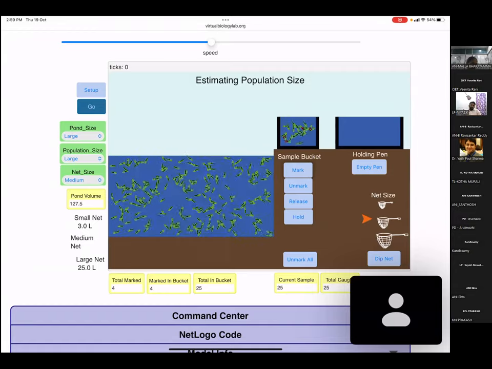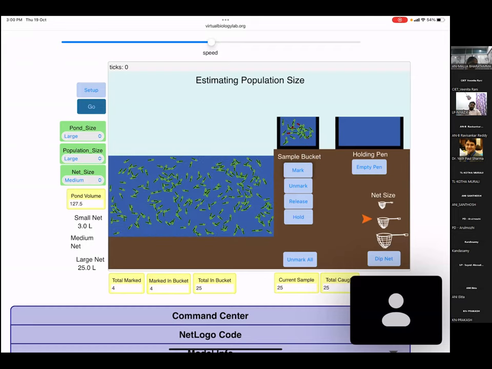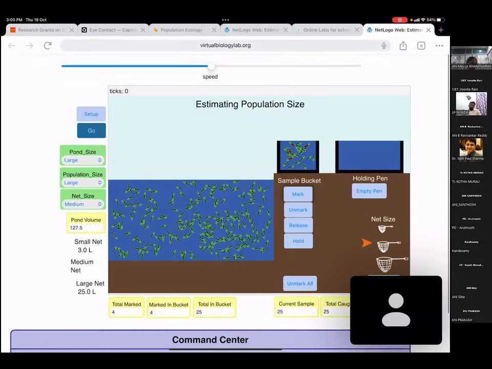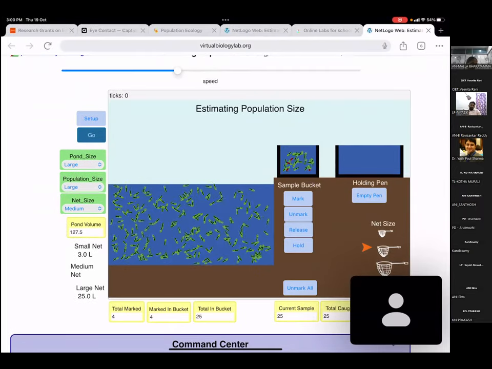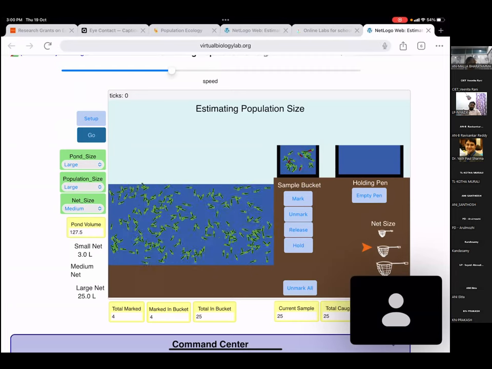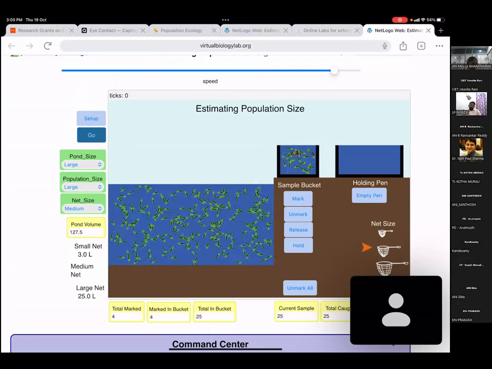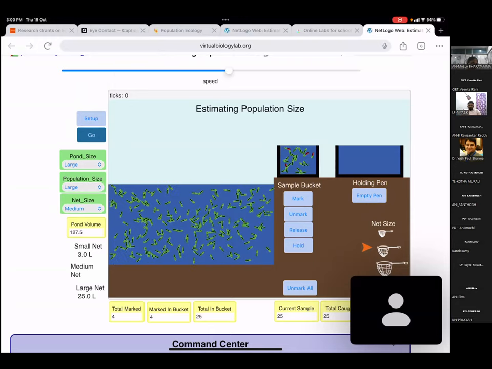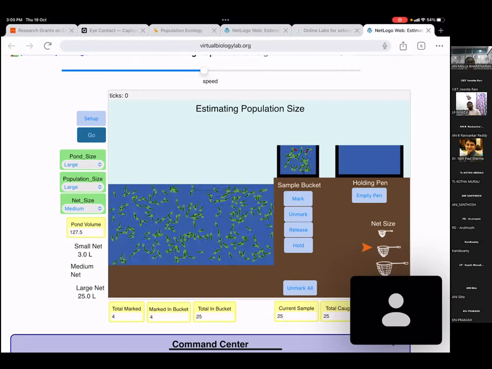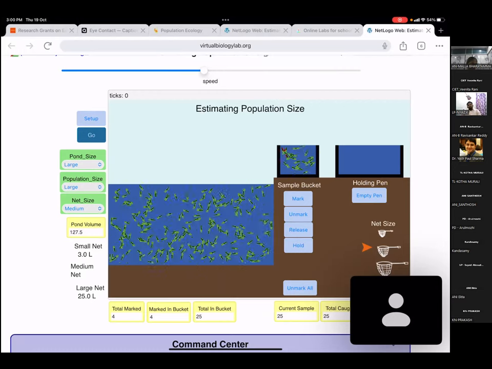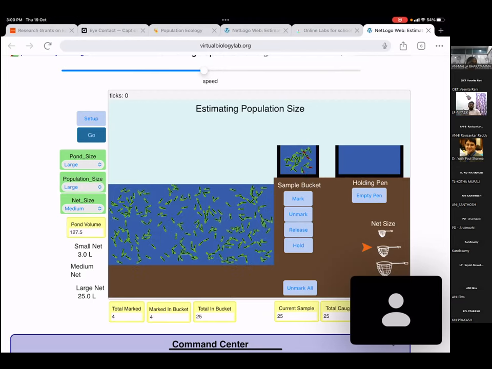You can track the speed. On the upper side, there is one line to track the movement speed. Now it's going very slow. You can slow it further, or you can make it faster. That depends on what type of study you are conducting. So this speed is okay. Now you can release these fishes again into the tank to see their dispersion. You can see the fishes are there.